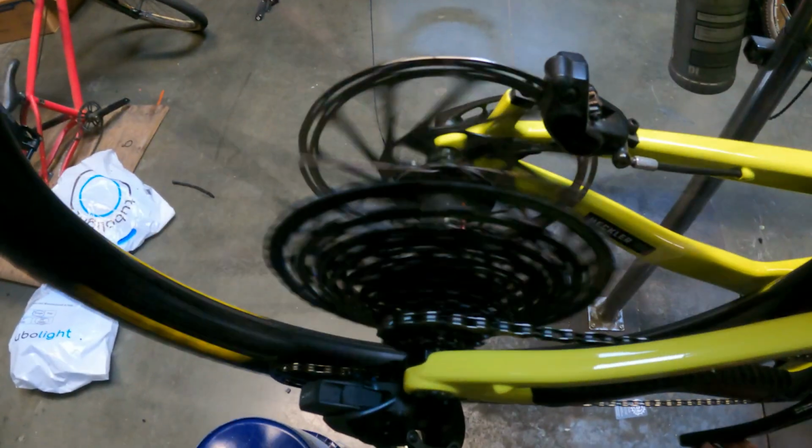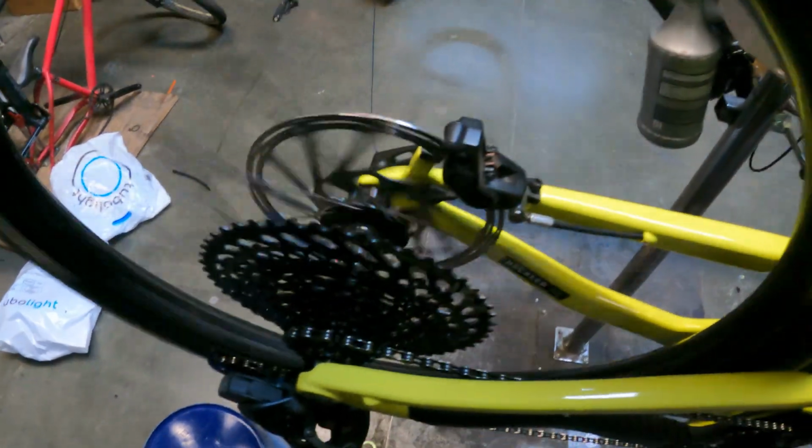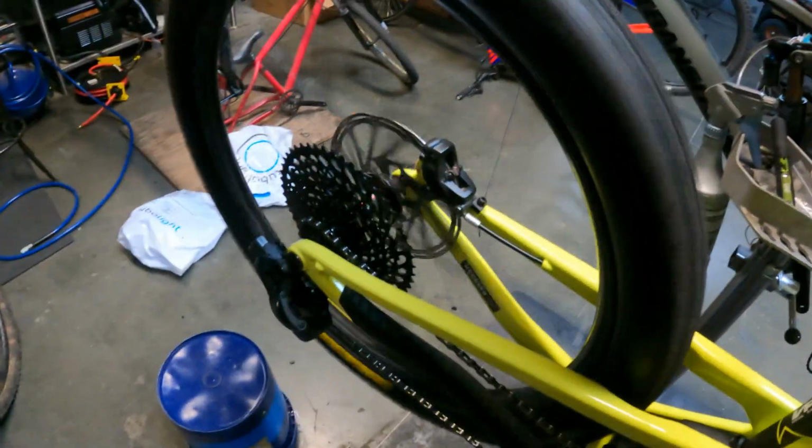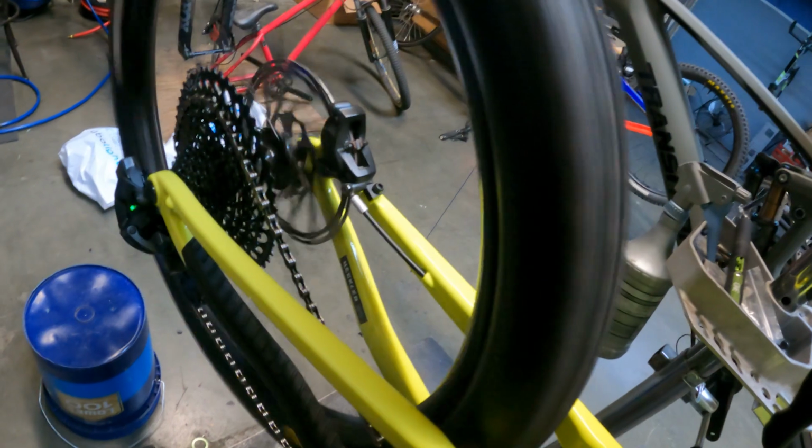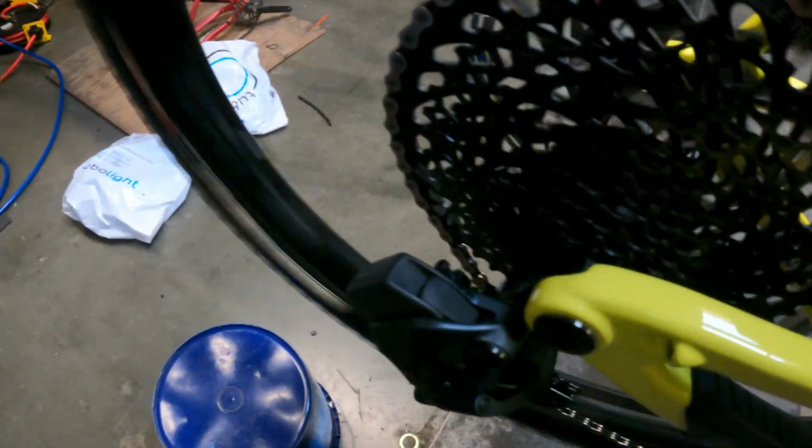So we're going to pedal that. It's not clicking, it's not trying to shift up, so that should be pretty decent. We're going to get it all the way up to that bigger cog and see how close we are now. All right, so we are doing better. It is staying up there now.